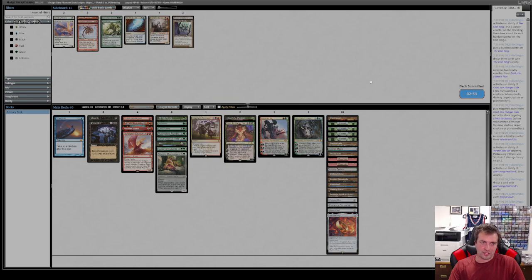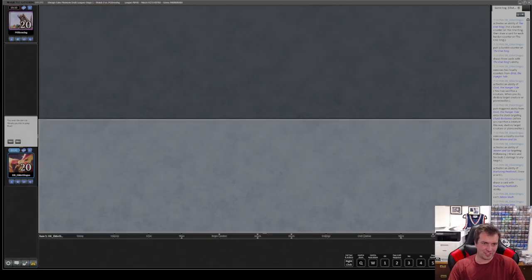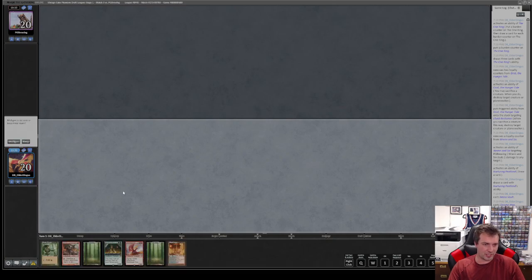I didn't even remember that was a game 1. I am wasting clock right now. I'm just slow on this platform. It's tougher for me because I don't play on this very much at all. Come on, mouse. I have low clock. I need you to cooperate, mouse.